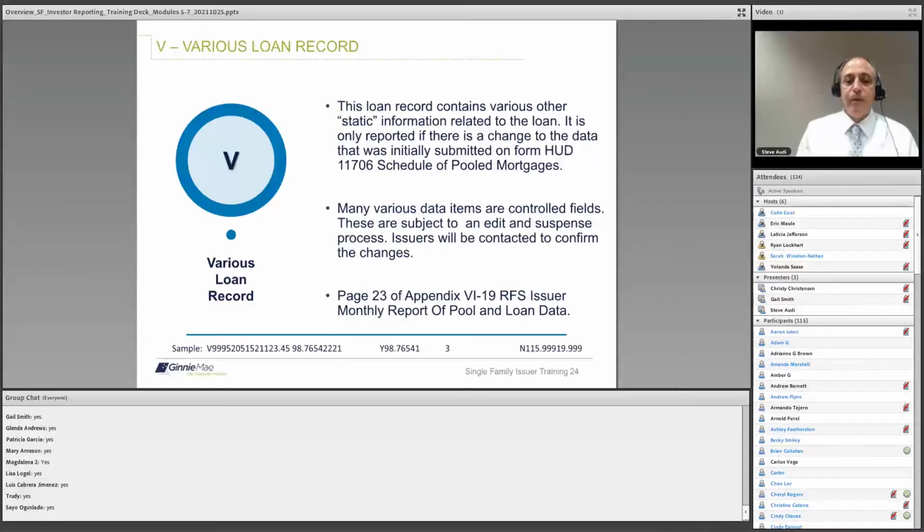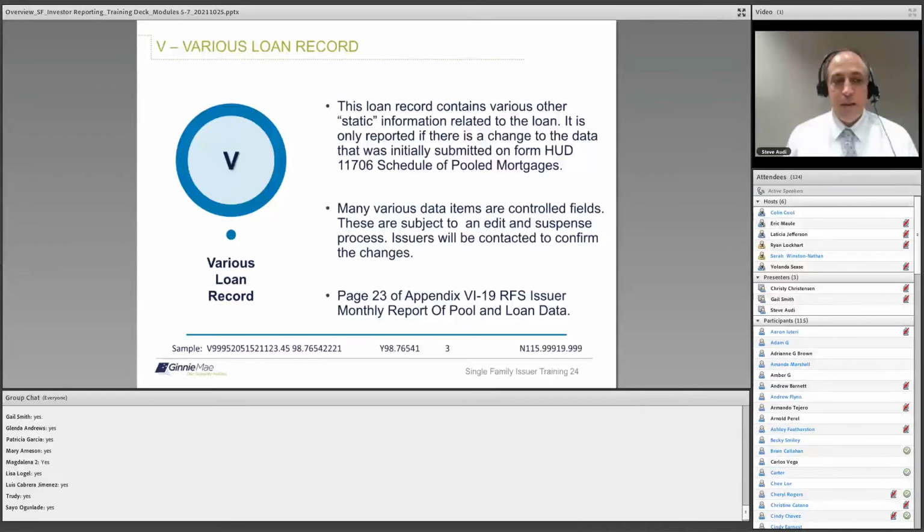Okay. All right, a little bit of interaction with the various loan record. We get about, I'd say between 30 and 45 issuers that submit various loan records that do have control fields that are suspended every month. So I wouldn't expect to see everybody's hand raised there. So that's about what I expected.